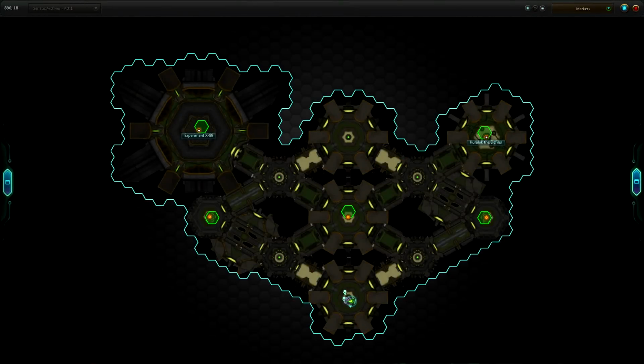Welcome back to part 2 of my guide to genetic archives. Today I will be covering Gravitron Operator, the third mini-boss on the first floor, Kuralak the Defiler, the second boss of the instance, and Fetid Miscreation, the mini-boss guarding the teleporter to the second floor.